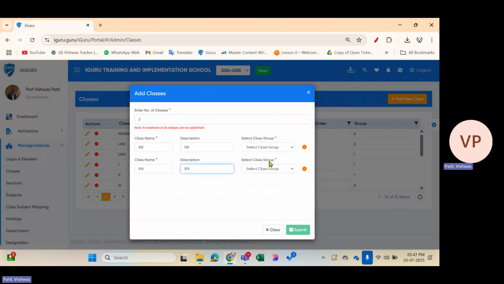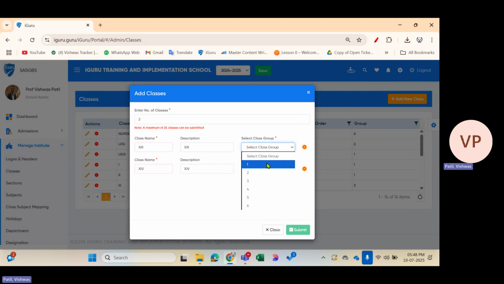And then under the select class group drop down, you have to choose a particular group. Now, what is the utility of this group and why is it compulsory? See, every school has different bell timings. So, for example, if you have some junior classes like KG or nursery, you can put them in group number 1 or 2 or whatever group you wish, and then you can add the middle classes or the senior classes in group number 2 and 3.